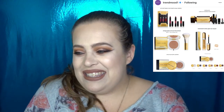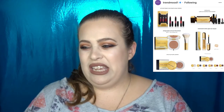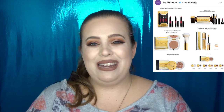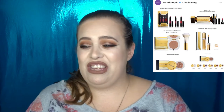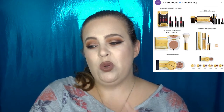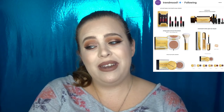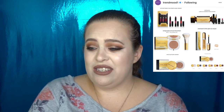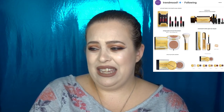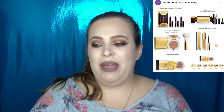He has, let's see what else, the Anything Goes set for $19, which is a Velvet Noir mascara and the lip cream in Kiss Kiss Bang Bang. I actually have that shade. I think it's very pretty. Six of the Glam Glitter eyeshadows for $28 a piece. The Omega Glaze All Over Foil Luminizer for $49. I believe there is a brush that's like really expensive. Face and body brush for $59.